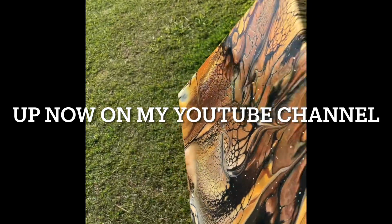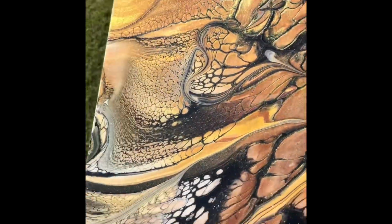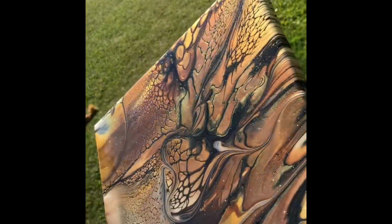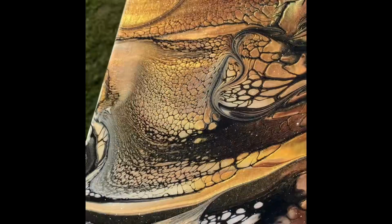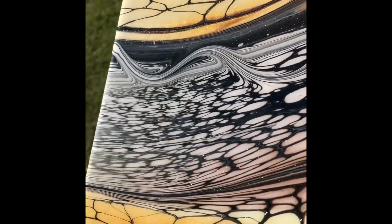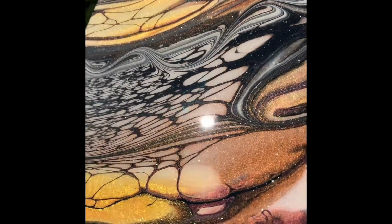Resined that lovely caramelly earthy bloom, and I also put a little bit of dragonfly glaze in the resin, so to give it even more sparkle. I'm not sure if you're getting the sparkle. There it is.